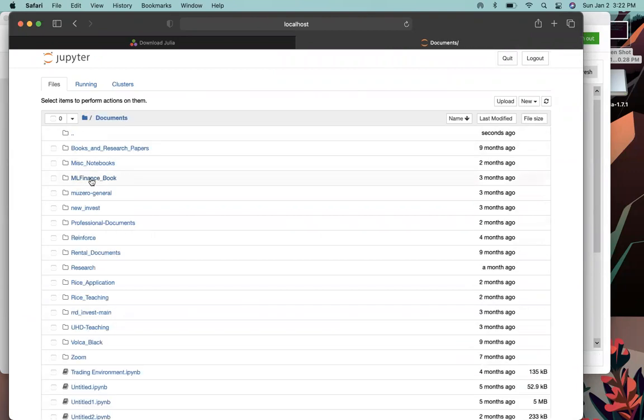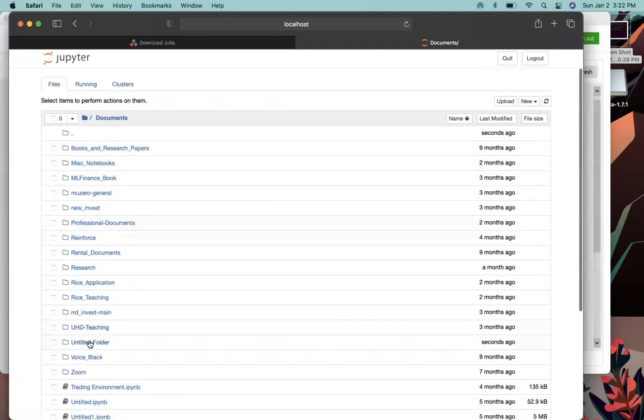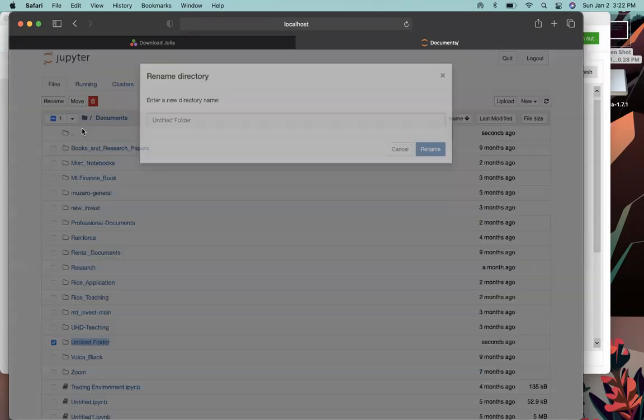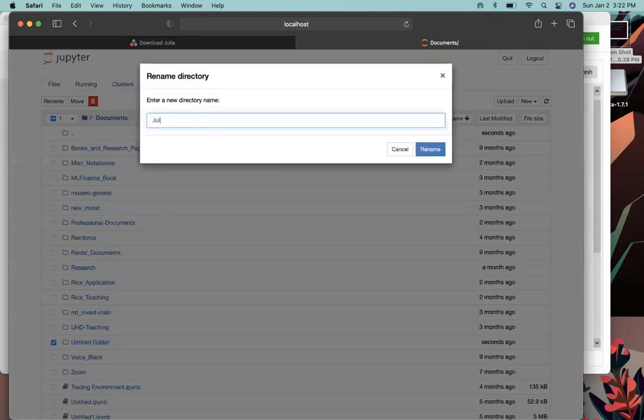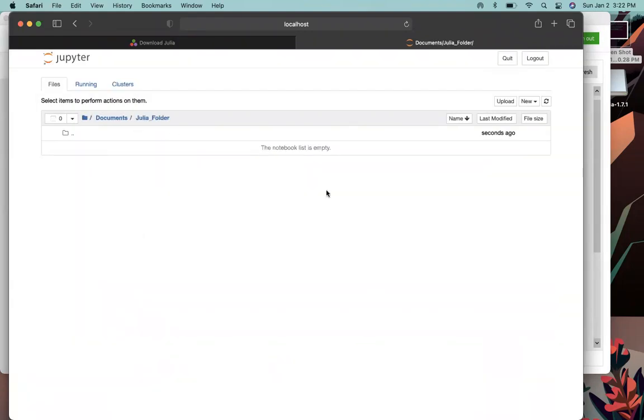If I go to like documents or something, maybe I want to make a new folder in here. Folder right here. I can rename that by clicking on this tab, rename, Julia folder. There it is. I can go in there.